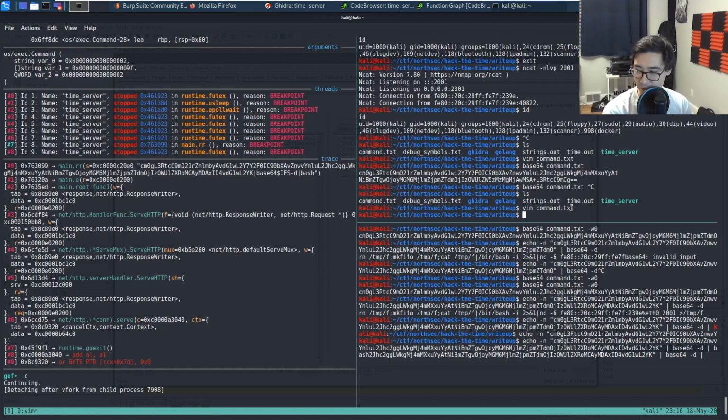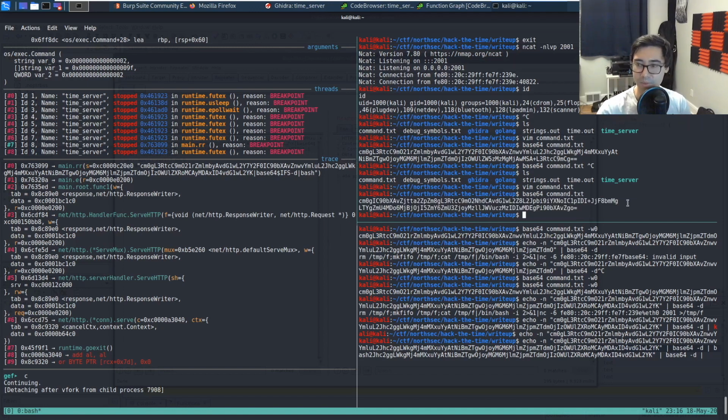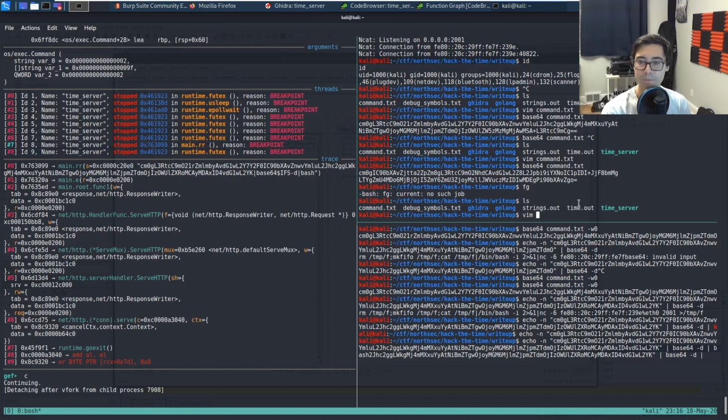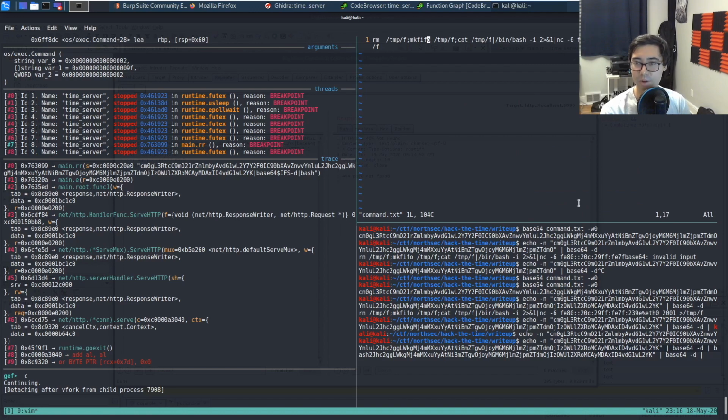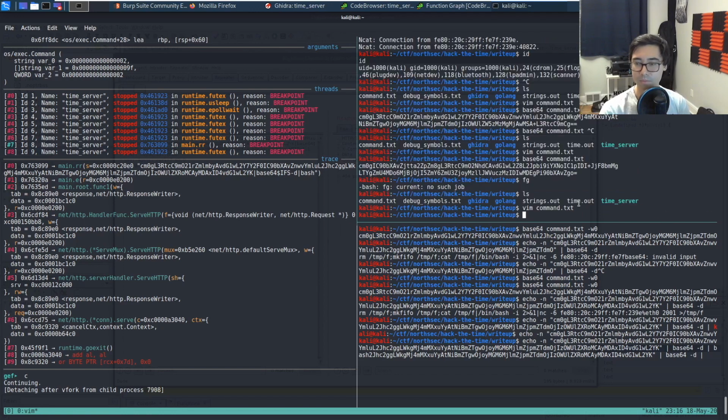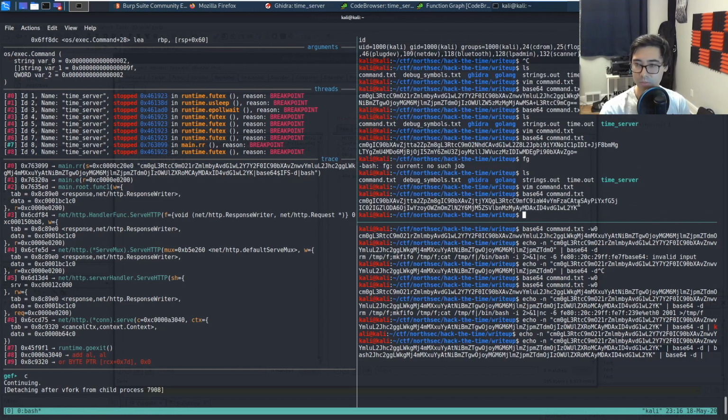But if you do base64 encode it multiple times, do remember that you will have to base64 decode it the same amount of times that you originally encoded it. So adding a space seemed to have done something right there. Let's try again. This is a process of trial and error. All right, so that worked.